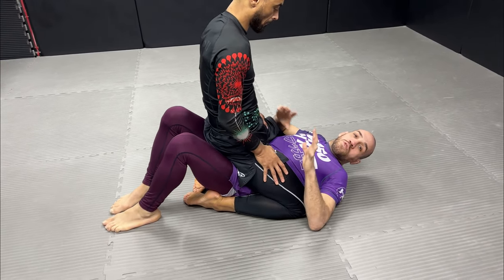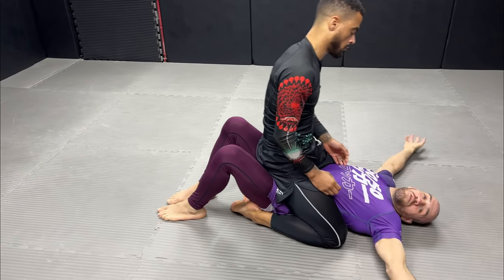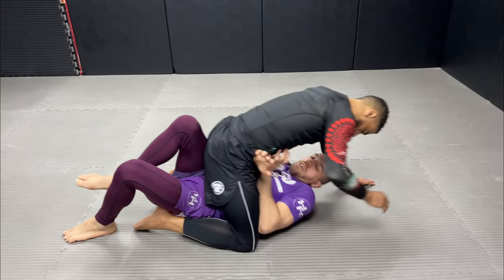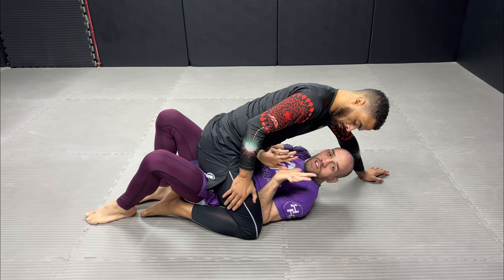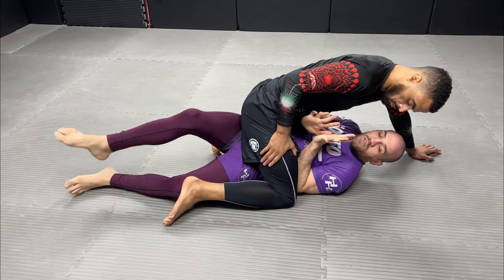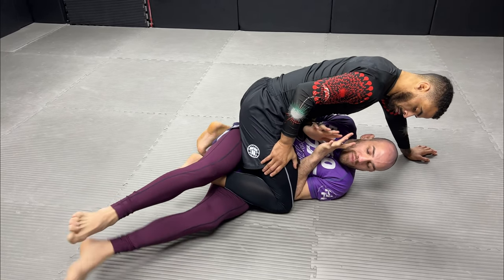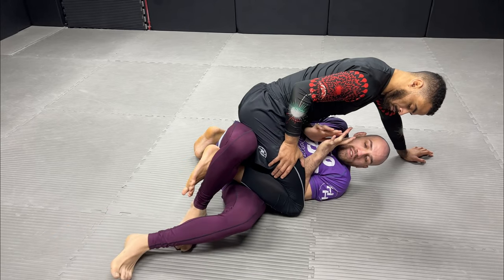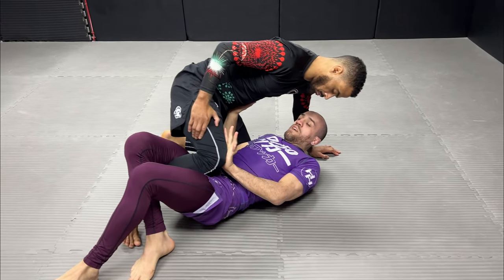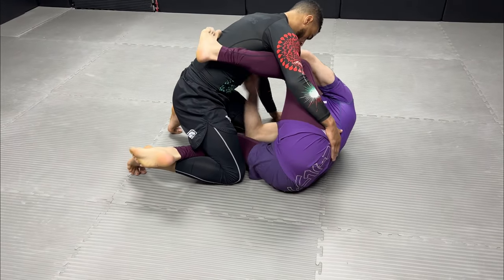In all of this you will be grip fighting — he is trying to pin my arm and I cannot allow that, nor can I have open arms or he can attack me. Once I bring him down and have my frames inside, I open his foot and bring my leg in front of his leg. This time instead of pushing, I collect his foot, load it onto my leg, and now I have a scissor motion around his shin. I turn my hip to the other side, his knee comes off the floor, I post on the knee to stop it, bring my own leg into his knee, open the other knee, and I'm back into half guard.